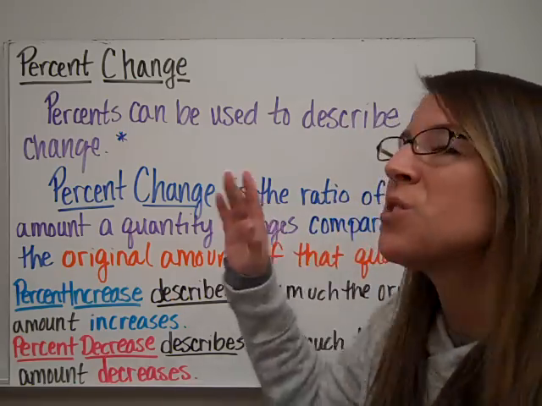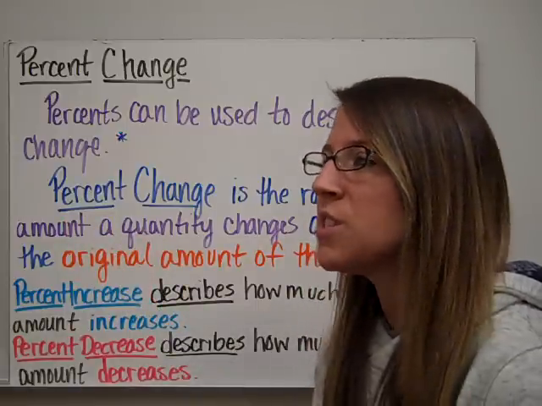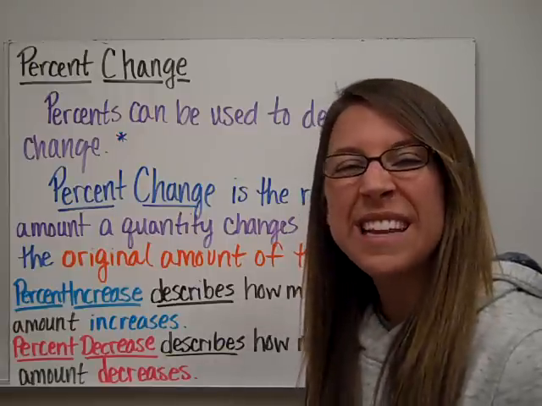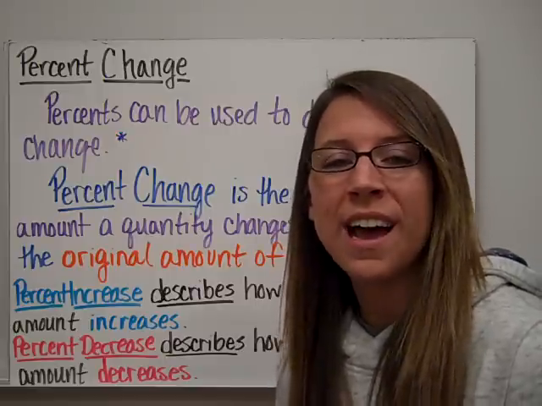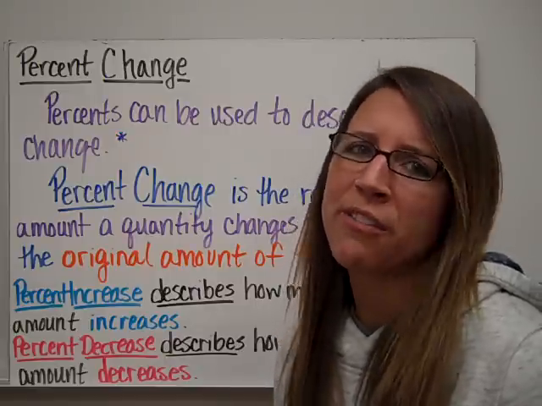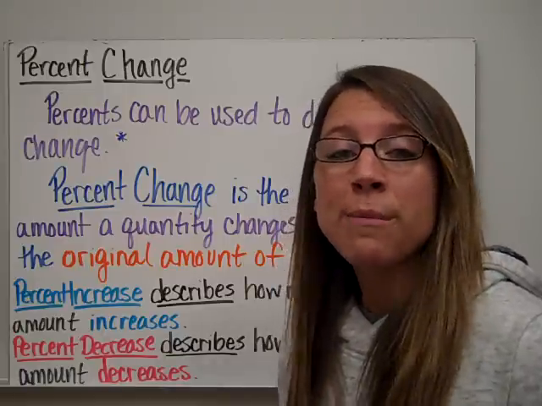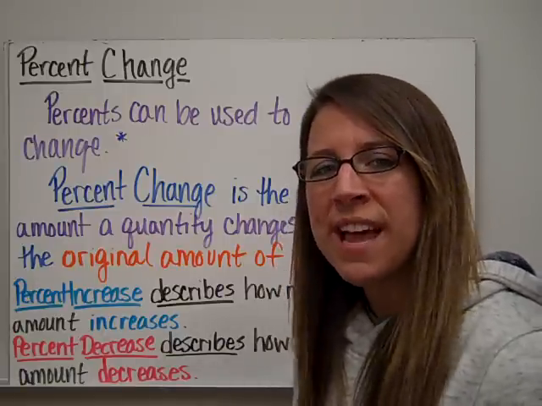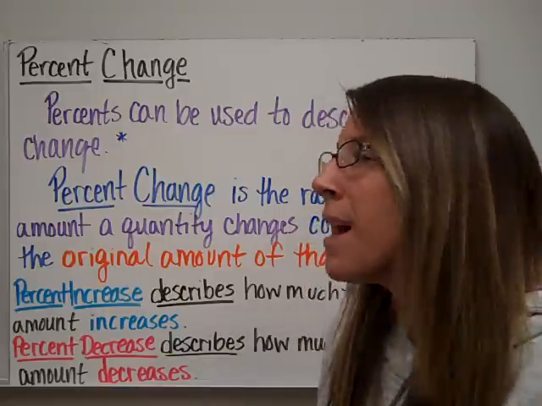Percents can be used to describe a change. So what I'm thinking about is if you have ever listened to maybe a radio report or a news report that talks about percent increase in sales. One that I can think of is Walmart increased their Black Friday sales by 20% this year compared to last year. Well, that means that the amount of sales that they had this year increased 20% from last year. And we are going to learn the mathematics that makes that possible.